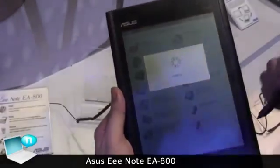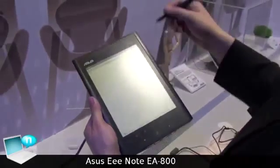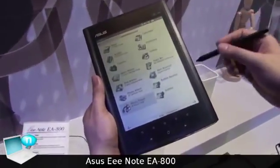Also, we support an MP3 player. So you can listen to the music and then read the books, taking notes at the same time. But there is no MP3 inside, so I cannot demo this part right now.